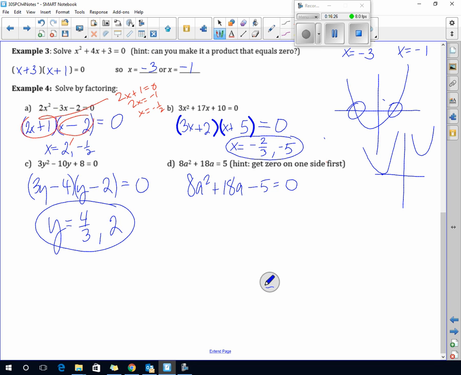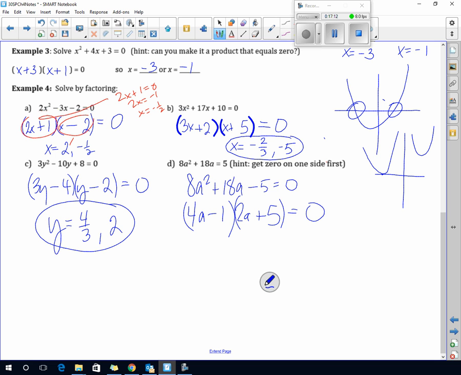Okay, so 5 and 1. Now, I'm thinking it's going to be 4 and 2 because that's the only way I'm going to get close to anything that's going to work here. So that gives me a 20. Oh, I didn't write a 2. Sorry. I'll try that again. There we go. And in order to get a negative product and a positive sign, my 20 must be a plus and this must be the minus. Again, always check to see if you can FOIL it and get back where you started. So what does a equal? How about positive 1/4 and negative 5/2?